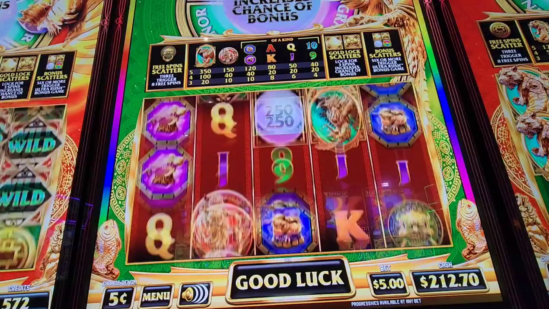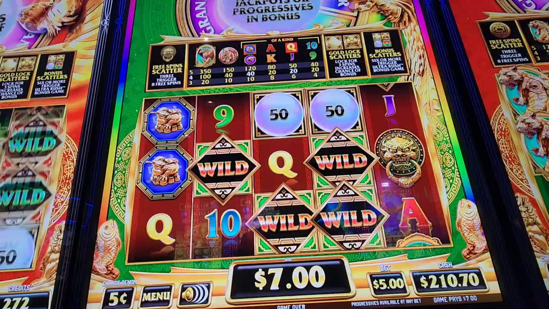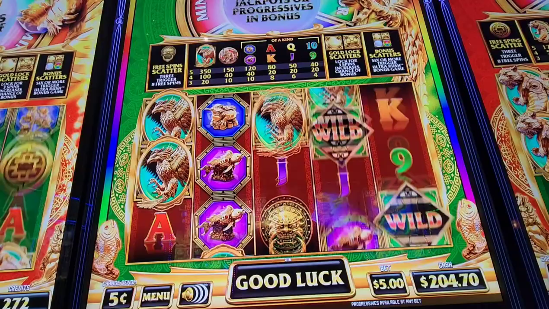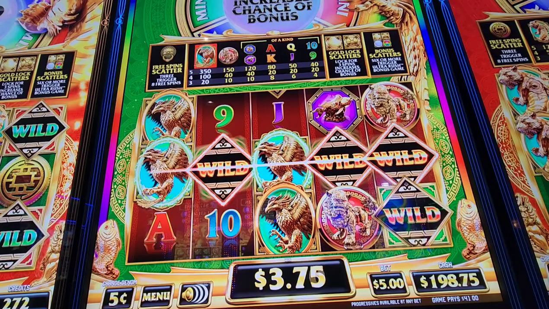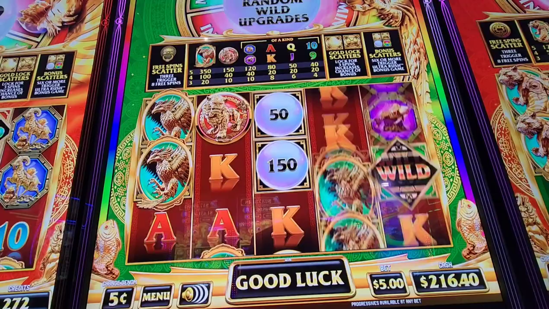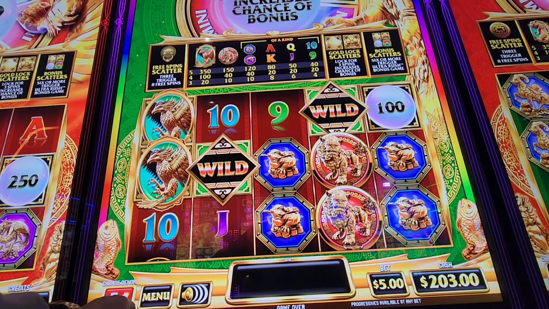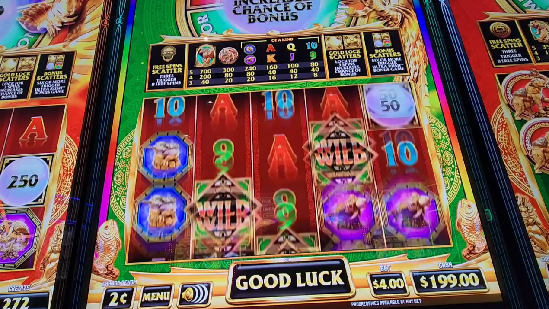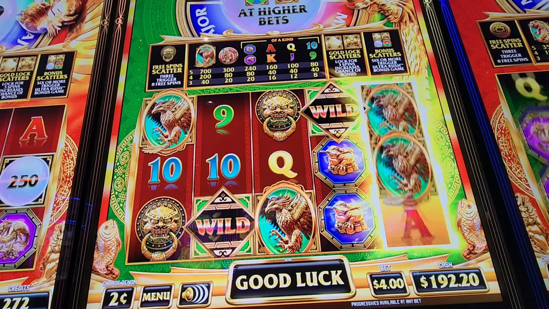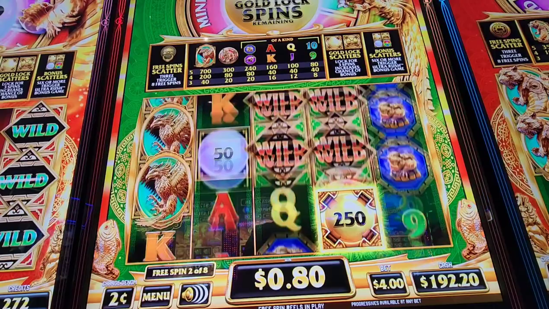Up a little bit. I want to put 200 in there. Very nice. Come on. Nice. Back to the 2 cents. Actually, nice. Got the bonus. So $4 bet on 2 penny denomination.